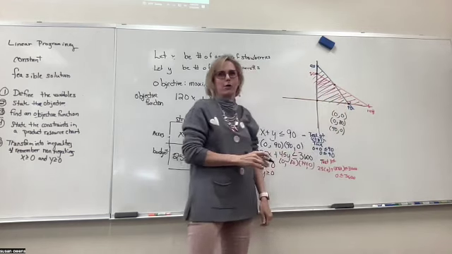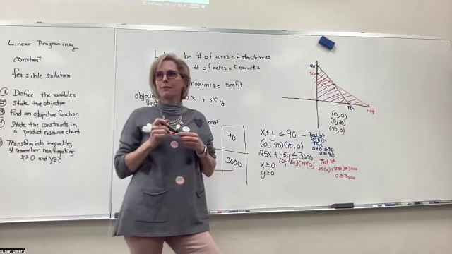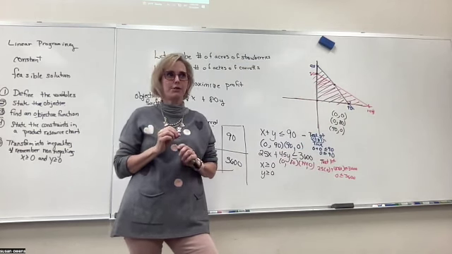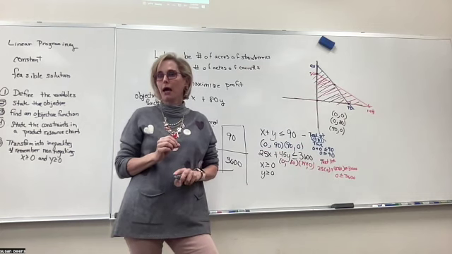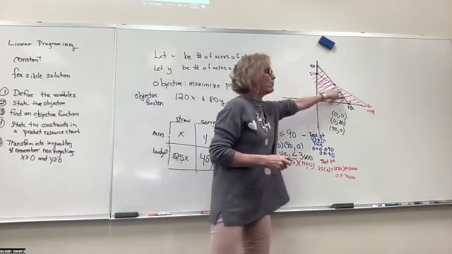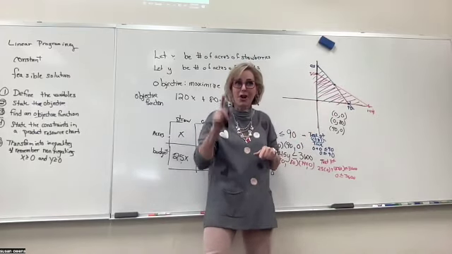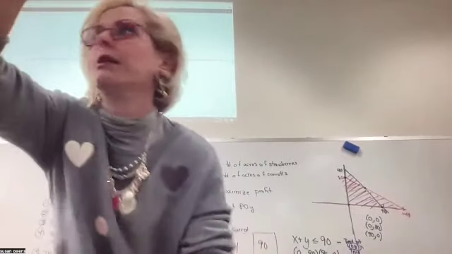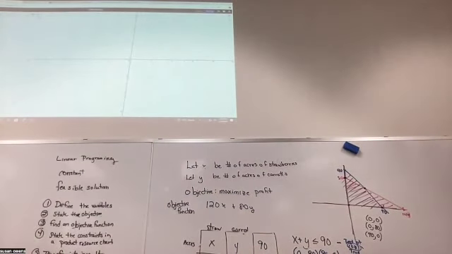This corner right here, we would have to use substitution and elimination to find that. I have already tested you on substitution and elimination. On your test, I will provide you those corners. On your homework, they don't. So I want to show you up and above in Desmos how we can do this. All right, so I'm going to just graph these lines. That's x plus y is less than or equal to 90.